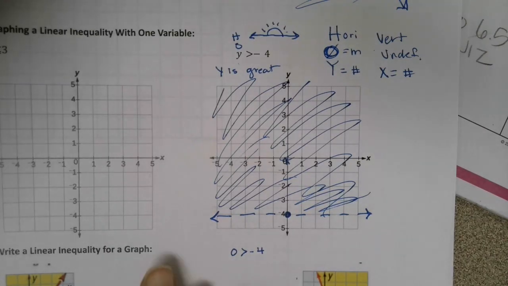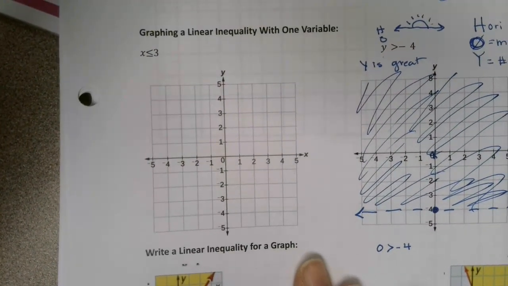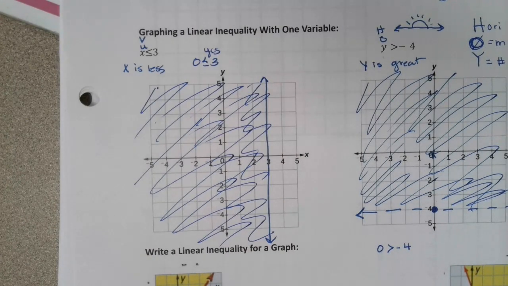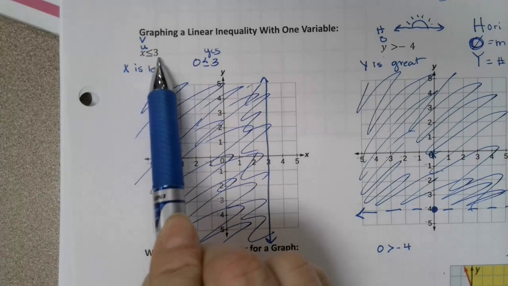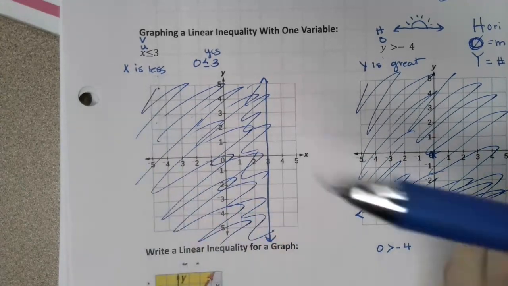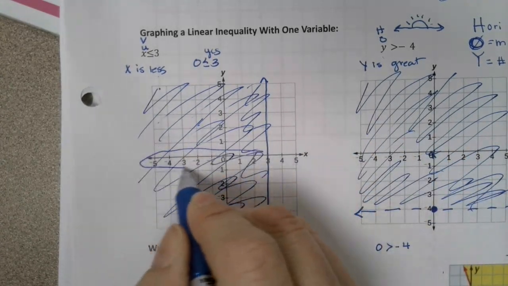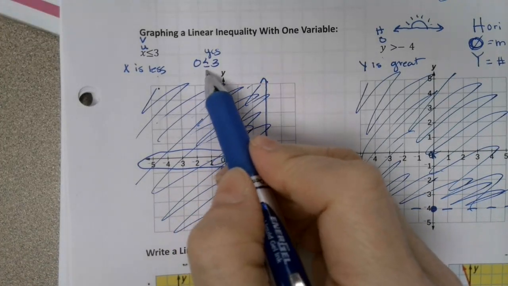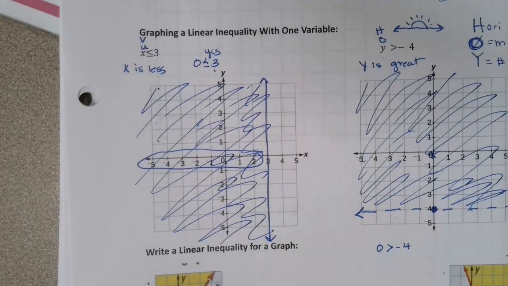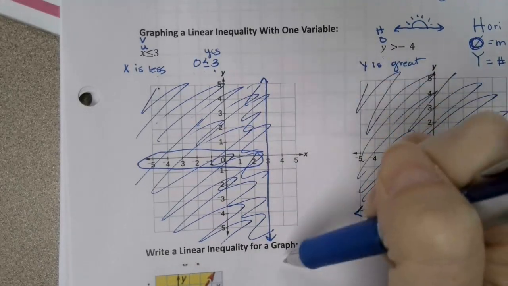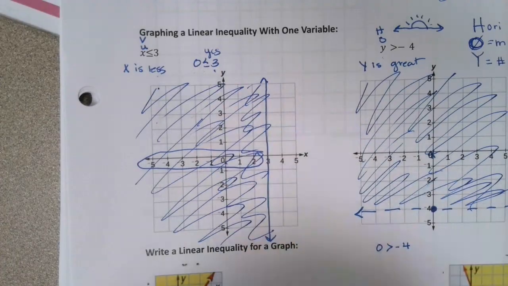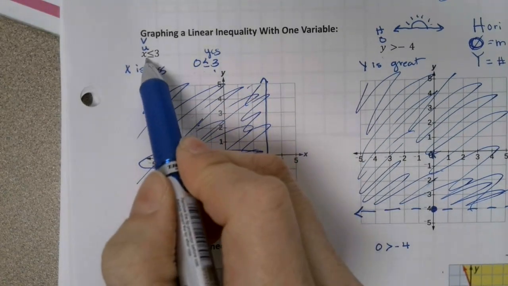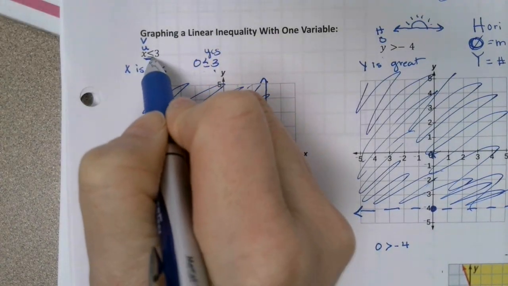I'm going to pause the video, and I want you to do that problem. All right, your graph should look something like this. It's saying that x is less than or equal to. So if x is less, I'm shading the numbers on this x-axis that really are smaller than 3. It's true that 0 is less than or equal to 3. That's why 0 is shaded. I used a vertical line because it would make the phrase VUX, plotted at 3, and used a solid line because it had that equal symbol there.